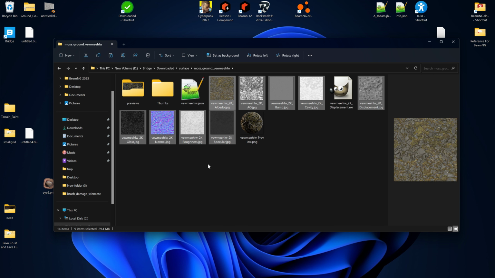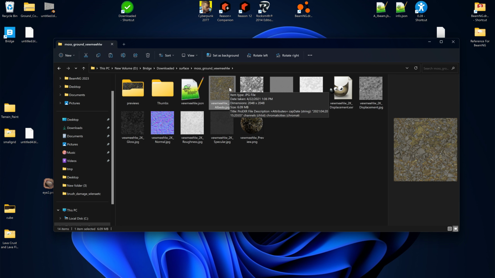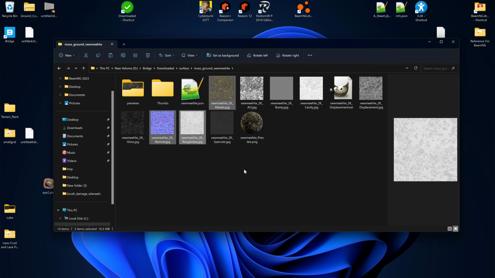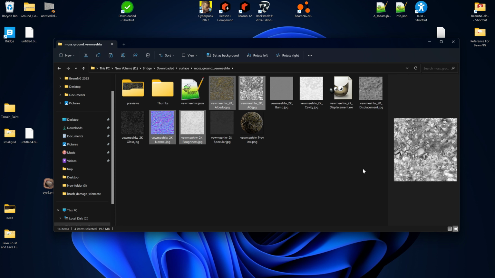Now we're not going to use all of them. So the albedo, the normal, the roughness, the ambient occlusion, and then we'll use the displacement map as the height map.